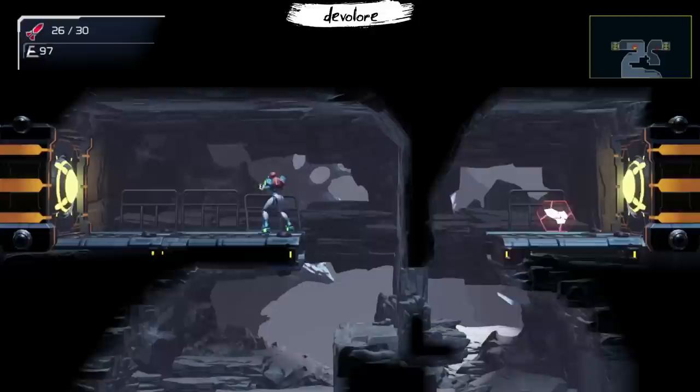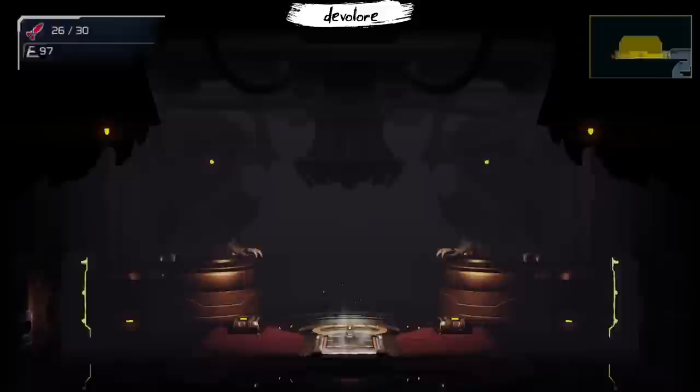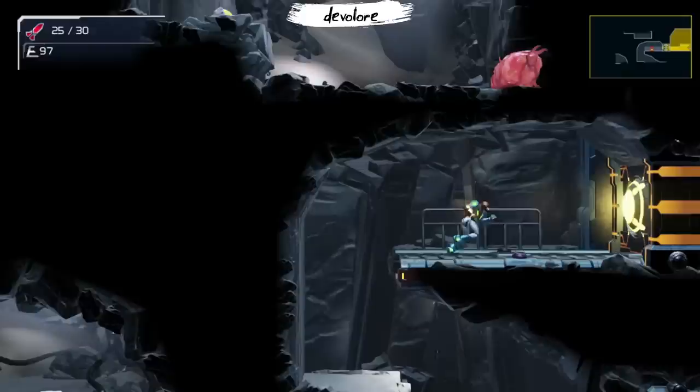So now we come to the left here, and this is another spot with another pseudo wave. I'm gonna kill this guy. Normally you don't need to kill that guy, but I'm just gonna kill him to get him out of the way. So this is another pseudo wave. This one is a lot more difficult. We need to hit that blob up there.